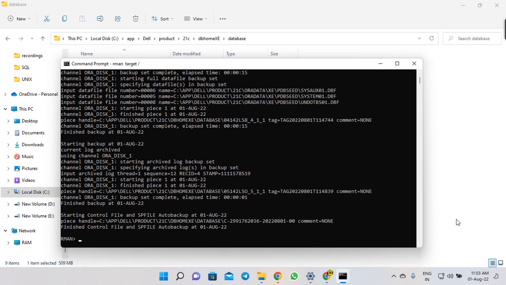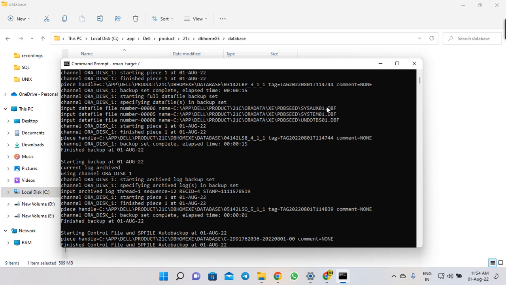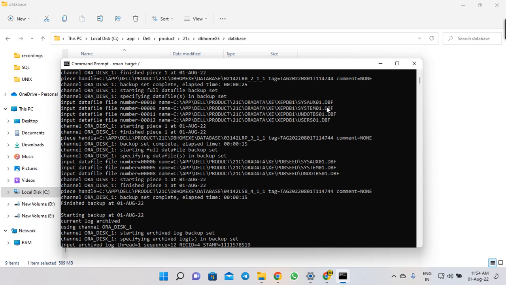Okay. Shrikant, I mean, this is taken multiple times because sysaux is there earlier also. Again, it is taking here. I mean, Suresh, can you just scroll up a little bit? Yeah, so what is the difference?